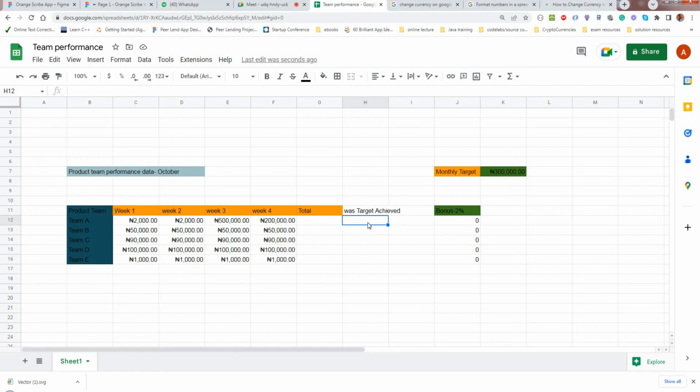So if you check, I shared a resource on our WhatsApp group on functions. The function that I'll be working with today is the IF function. So we try to check if they were able to achieve it, and return a value based on the condition. I mean that the condition must be either true or false.